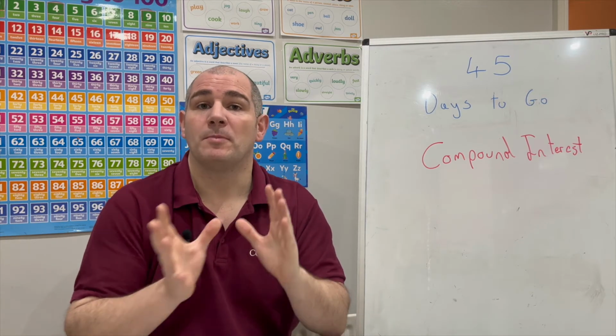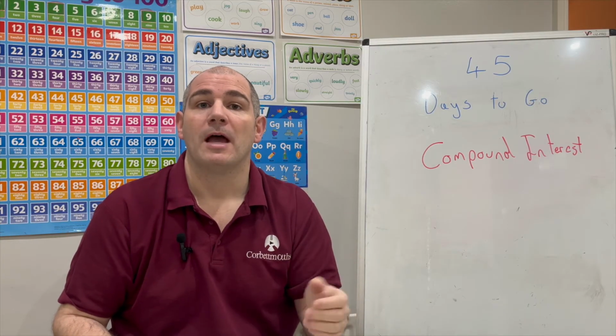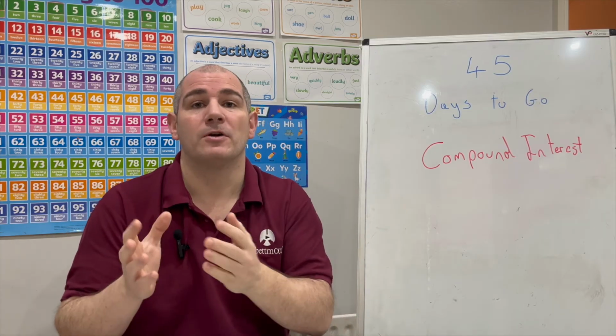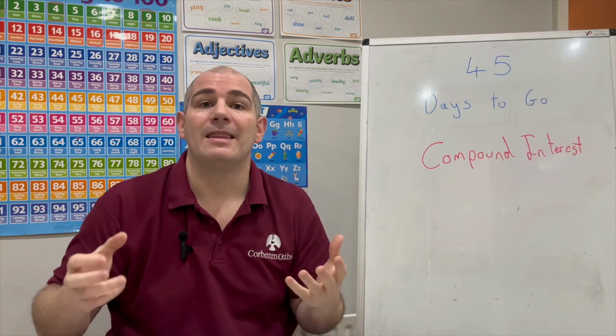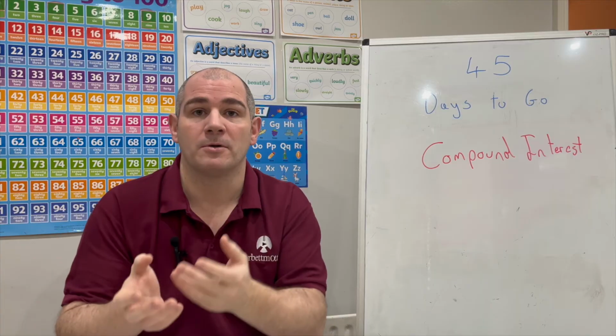So that might be whenever money's put into a bank account and the bank give perhaps 5% compound interest per year. And what that means is that whenever some money's put into the bank, perhaps £200, at the end of the first year, you'd increase it by 5% to find out how much money's in the bank account at the end of the first year. Then, to find out how much is in the bank at the end of the second year, you take that new amount and you increase that by 5% and so on.